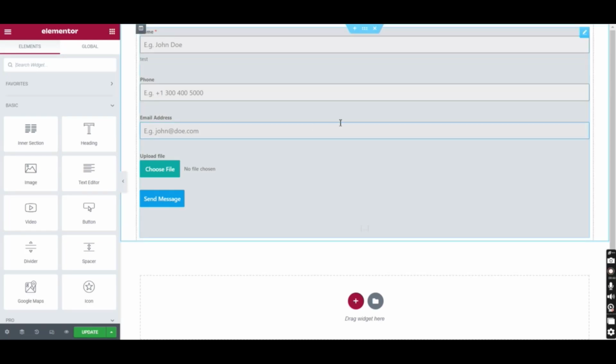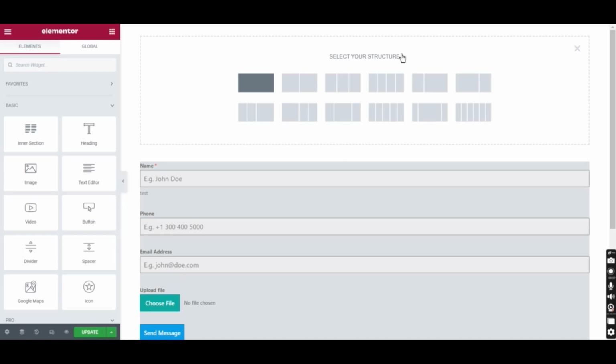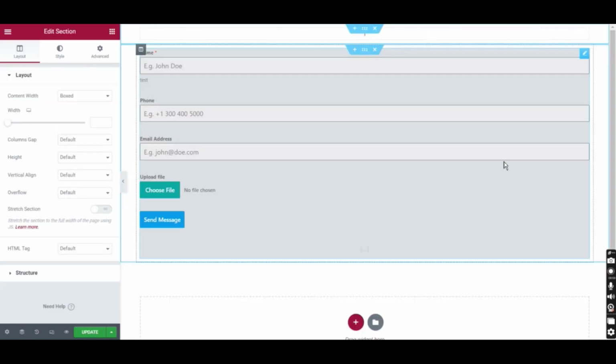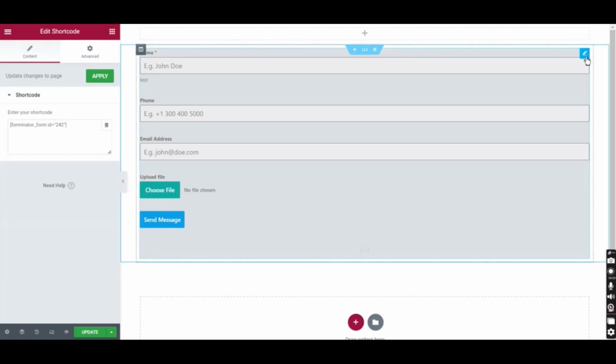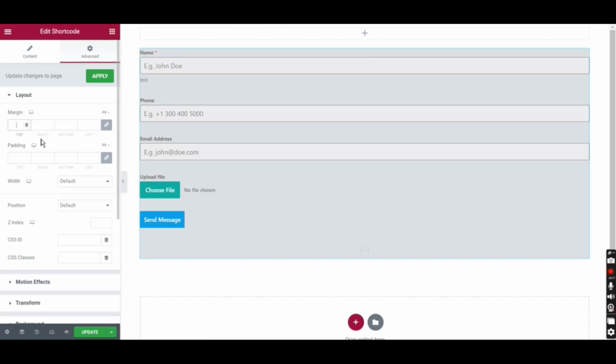So how can we design our form? Let's first of all edit another section in the top right here, so it will be a little bit down so we can see it. So here we click on edit section, but if we click on this button, it's going to give me the background for this form, but we want the form itself, so you can click on this button right here, and you can start designing. So you go to advanced, and you can design it as you like.